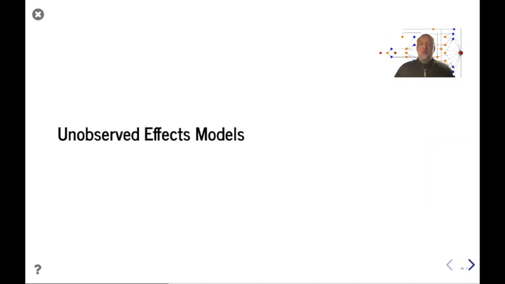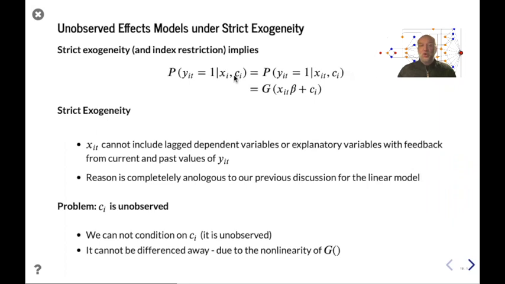So now we're ready for our treatment of binary response unobserved effects models. These are models where we have an unobserved effect. We call it c_i. It's an unobserved effect that's individual specific and constant through time, thereby there's no index t on this variable. Okay, and we do not observe it, as opposed to x_i, which would be the entire sequence or history of explanatory variables at time t, from time 1 up to capital T, the entire sequence.